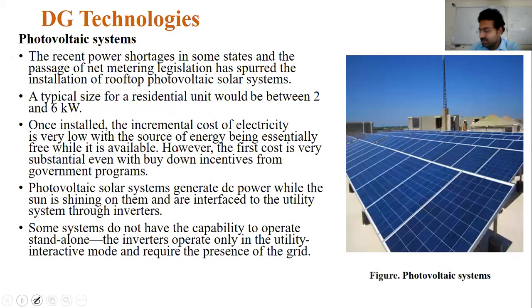The next most important one: in India there is more focus on renewable energy. One of the renewable energies is the photovoltaic system. You can see this diagram. These are solar cells installed on the rooftop of the building. Like in our college, we installed solar plates on the rooftops of the buildings, so we can utilize the space.